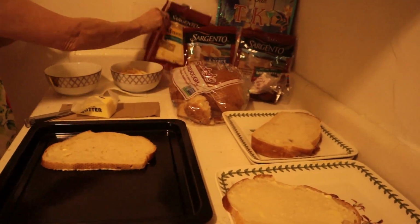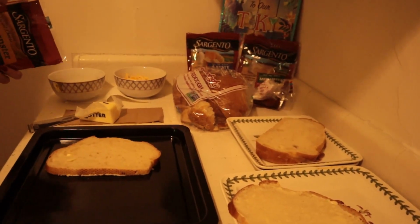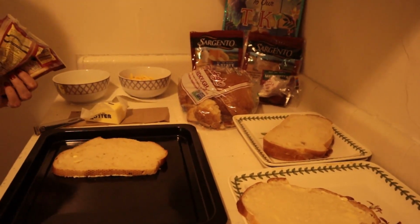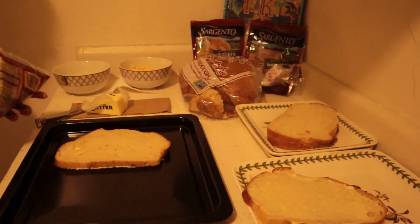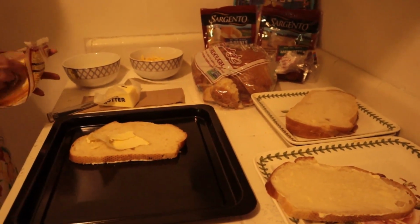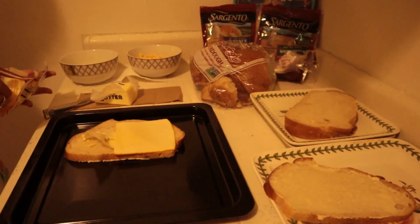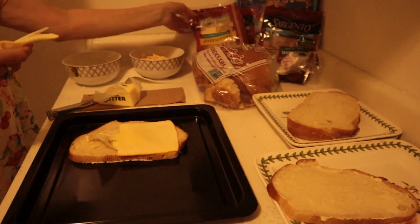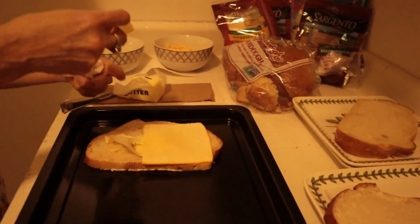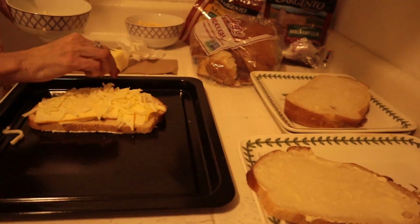I'm going to do a little bit of Munster cheese here. I'm making a gourmet grilled cheese sandwich, guys. I'm using a 4 cheddar blend and Munster cheese and mozzarella cheese. You can use whatever you want. Some people like pepper jack cheese or Gouda cheese works. Jack, whatever kind you want. But I prefer this, so I'm just going to put down 2 slices of Munster cheese, just like that. Take off the wrapping. Okay, and then I'm just going to put some mozzarella on here.